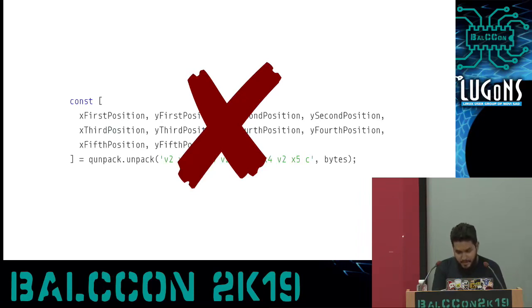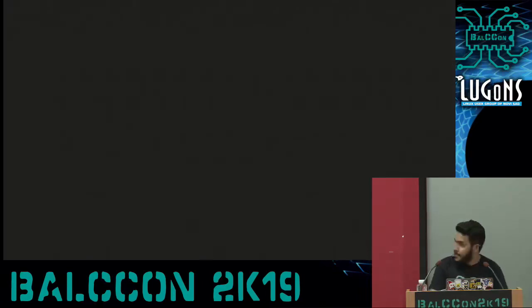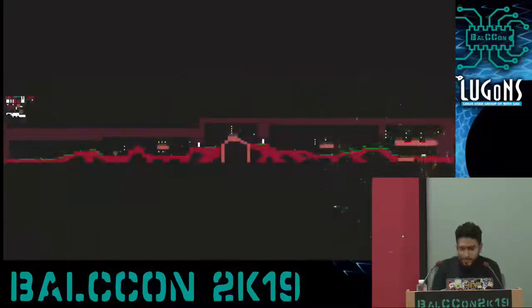Thank God we are not doing Perl anymore, so we went to find something more semantic in JavaScript, and we found another library called Binary by Substack, the same guy who wrote Browserify. Then we had way more expressive code using this pipe-based API where we could, for example, skip and pass some bytes and so on. Using it, besides plotting the tile map, we are now able to plot the objects in this level, and now our proof of concept was sort of worthy.